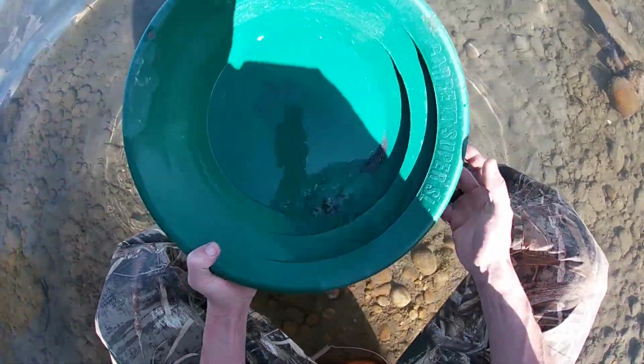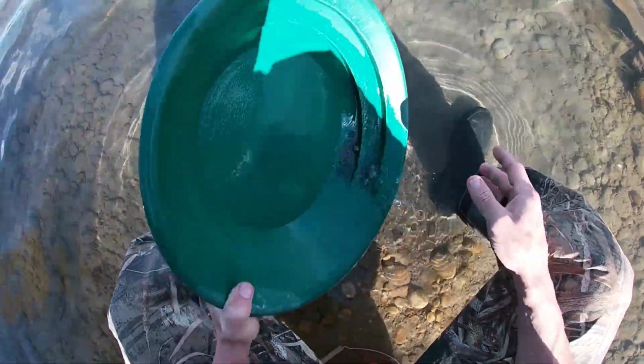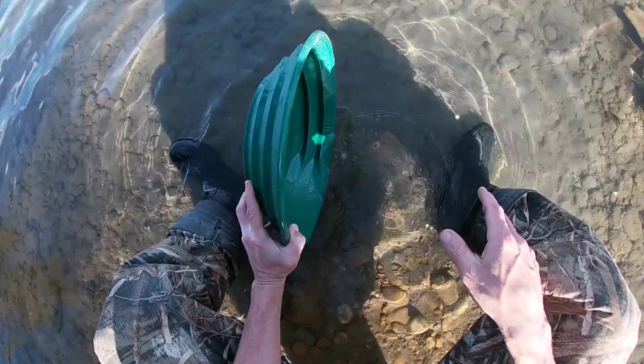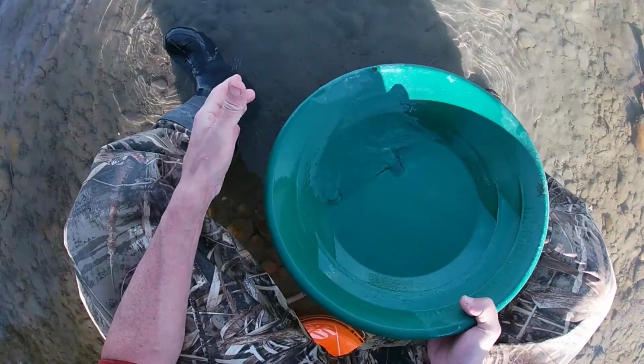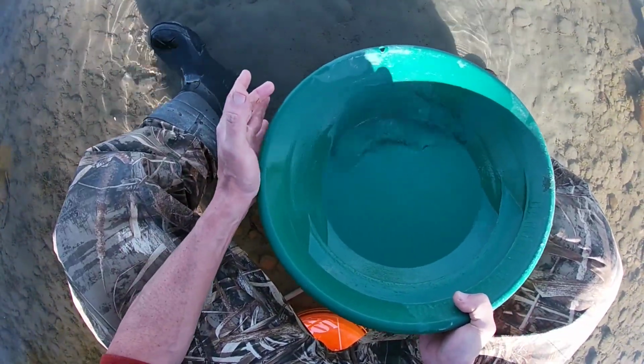Down here on the river, it's depending on the size of the gold. I mean, when you're talking about flour gold, there's only one size, and that's small. But there are actually different sizes down here. When you tend to dig near the water, they get a little smaller. If you dig out of the bank, they do get a little bit bigger.